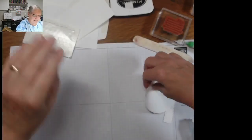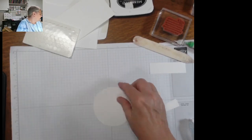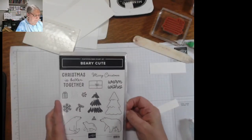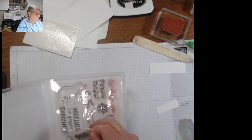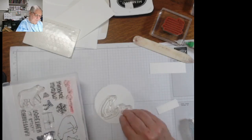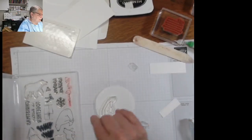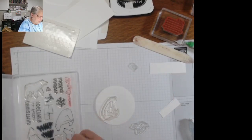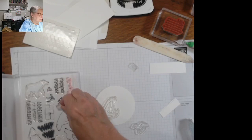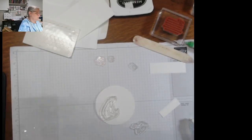So I'm going to take my piece this time. Now this time I am going to stamp with the polar bears right on here. So I'm using the Beary Cute stamp set. And I'm going to use this one and this one. I always have fur in the craft room, I'm afraid. Okay, and I'm going to get out this little guy too. And you know, I think I forgot on the other one, but I think I want to add maybe a snowflake or 2 on the inside of that other card. So let's pull that out too, because why not?